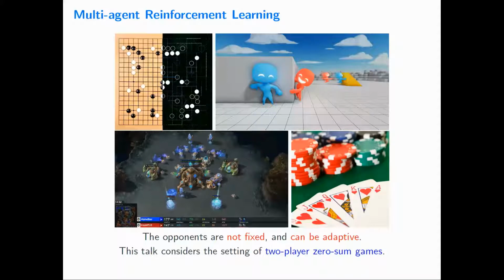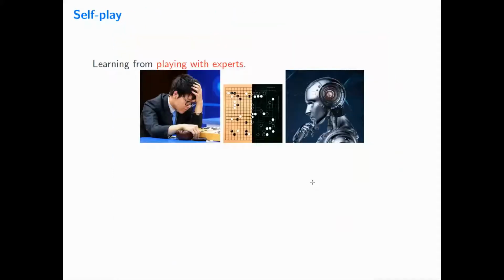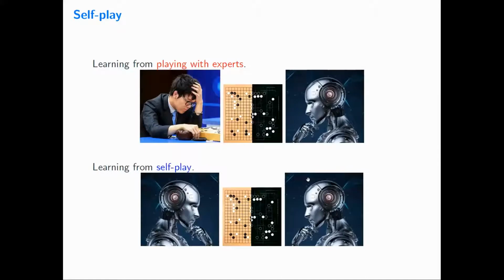The problem with the definition of the optimal policy is that in that case, the naive definition no longer works, and we need to consider this more general scenario. One of the most popular approaches for learning a multi-agent RL problem is to learn from self-play. Compared with learning from playing with human experts, self-play is usually more efficient because we no longer need human domain experts, and as a result, it costs less for the whole process.